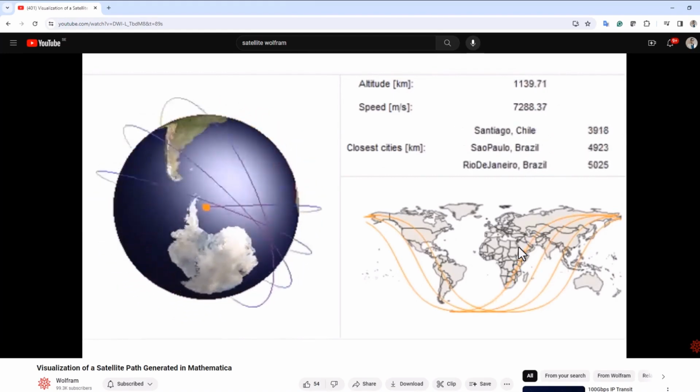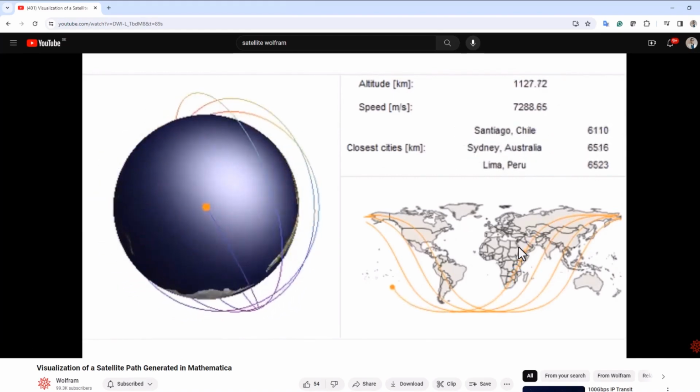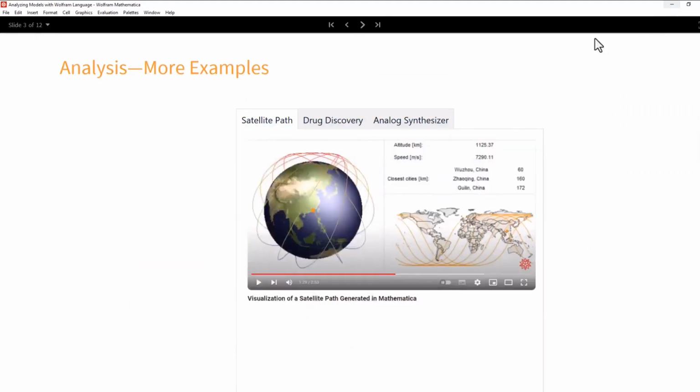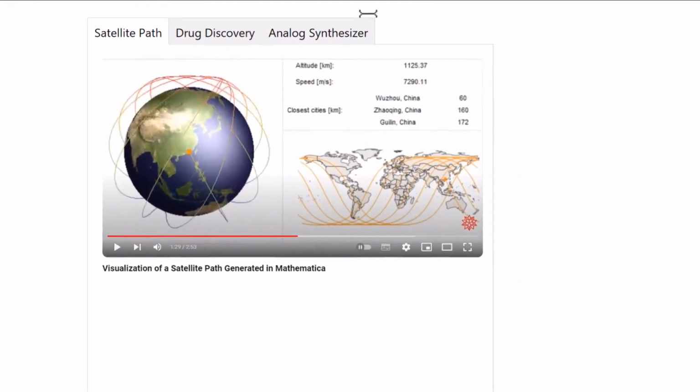Using the geographic and graphic functionalities of Wolfram language, the nearest cities to the satellite and the path of the satellite were plotted. This enabled the modeler to draw further insights from the model. For example, this information can be used to plan for ground stations where the satellite can send its stored data.